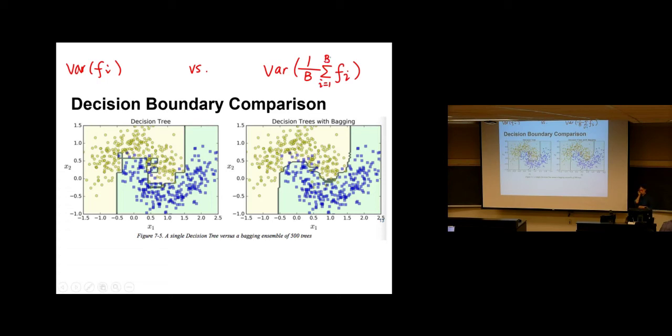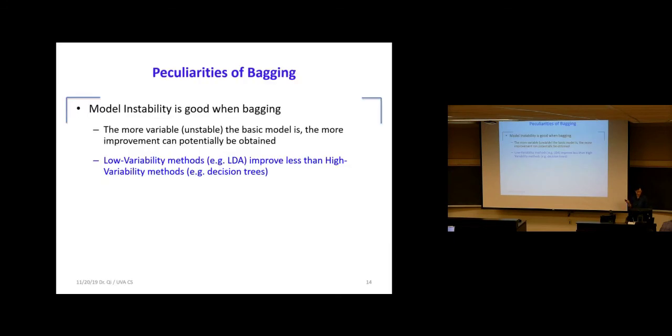From the figure, intuitively, it seems the variance got smaller. But how do you prove it? We will talk about it. Actually, the peculiarity of the decision tree, the reason it is a high variance model, makes it a very good candidate as a base classifier to be used inside bagging. We're going to talk about this later.